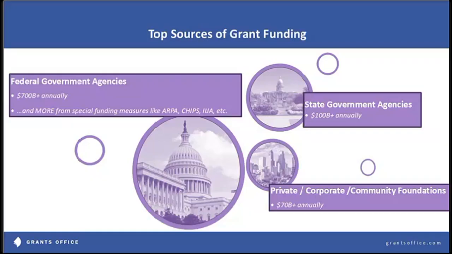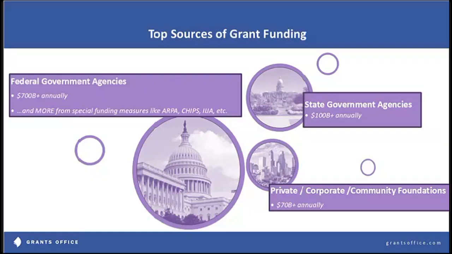State agencies or state funded opportunities tend to be a little less competitive since it's just the people in your state. The funds tend to be smaller amounts, and it really comes down to your state's budget and priorities. For example, some states may invest heavily in public safety grants, while others will focus on healthcare or education grants. It really depends on the state you're in. And again, go back to keeping up with what's going on in your state, signing up for listservs, checking state agencies to see what grant funding is out there.